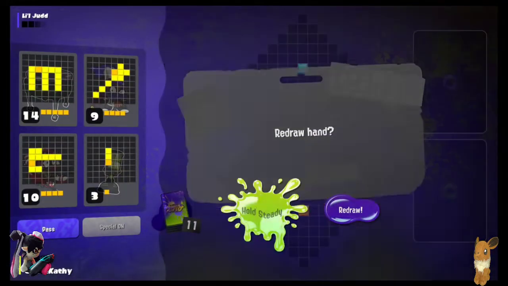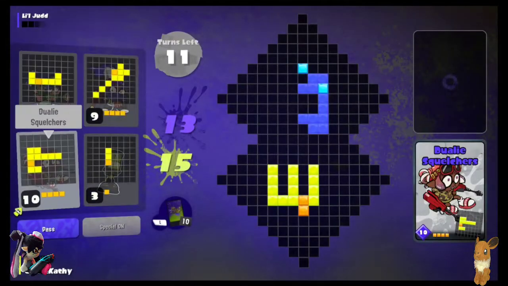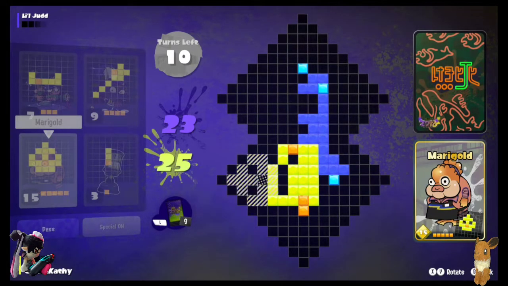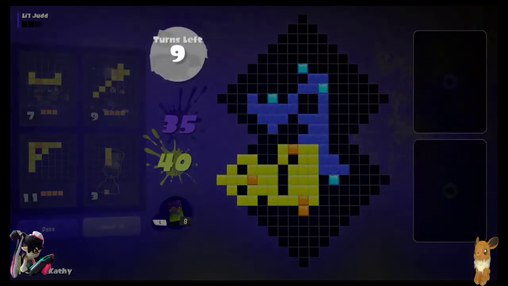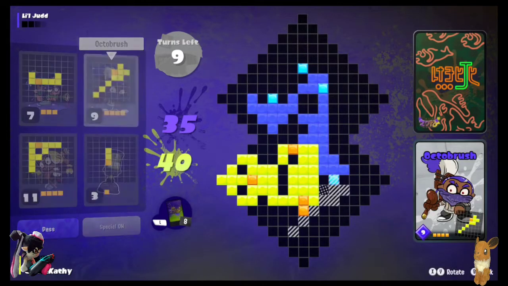Oh, yeah. Yes, yes, yes. Something I actually think I should try and make a Salmon Run deck is the thought I've been having. Alright. Yeah, I need to slap that down right there. Huh. I'm gonna do it. You have your own Drizzler. Okay, I'm getting pushed in.